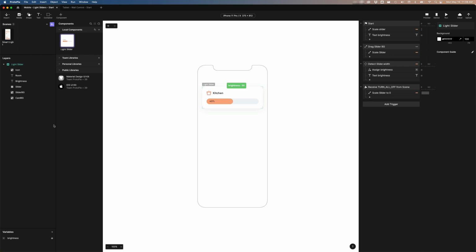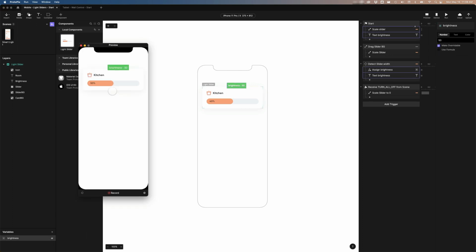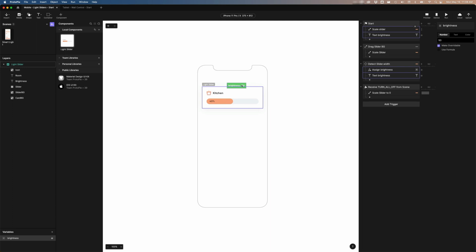Double click the light slider. We have a variable here called brightness, and I've got the debug turned on. So you can see when I move this back and forth, the brightness changes accordingly. What I'd like to do is send this along to the other Pi every time this changes. Now I could do a detect on brightness, but I already have a detect on slider width, which is changing the value of brightness. So I can actually put my sends in right here.